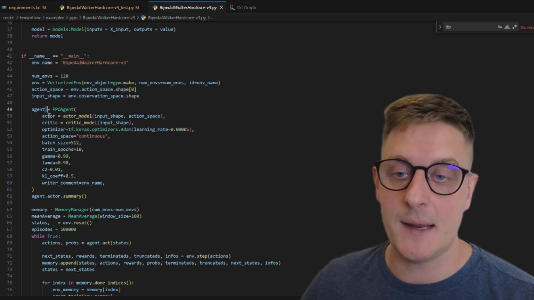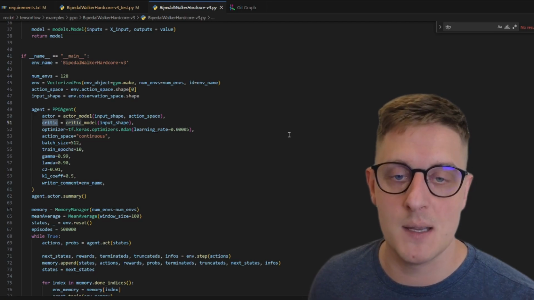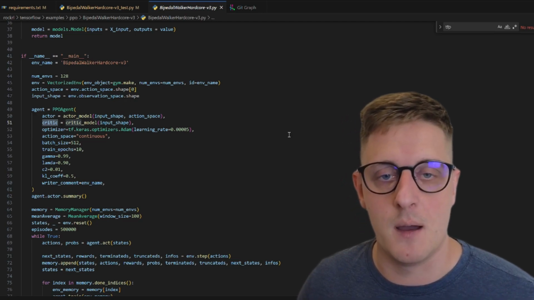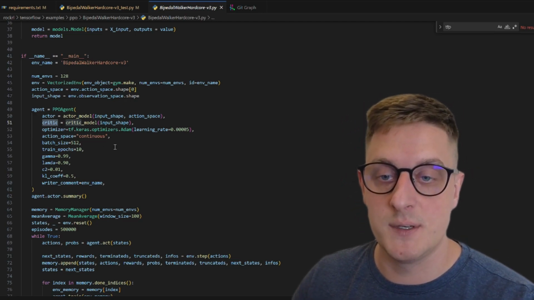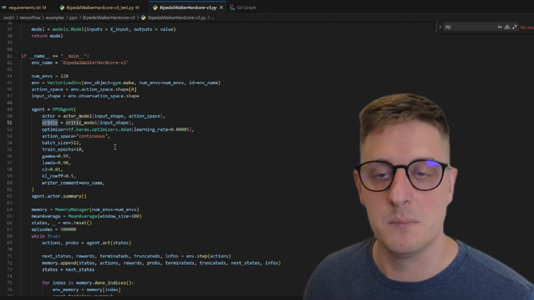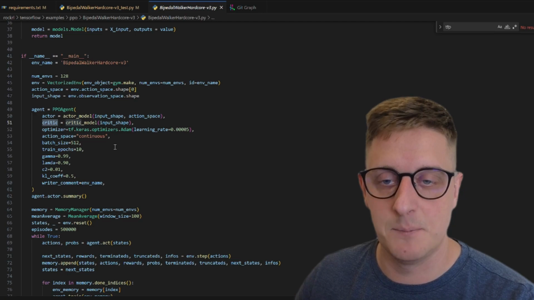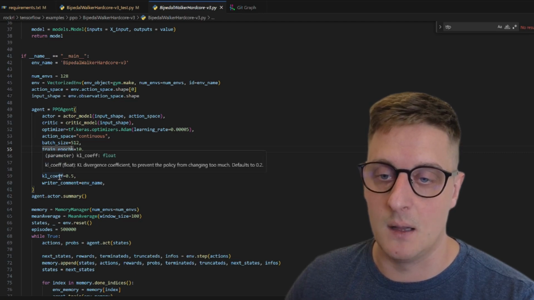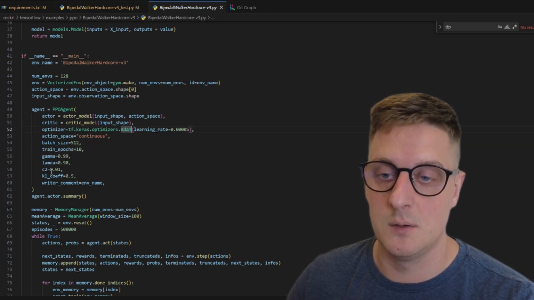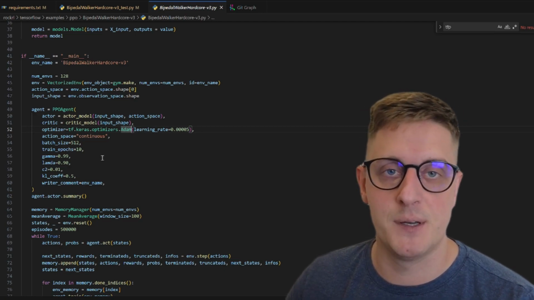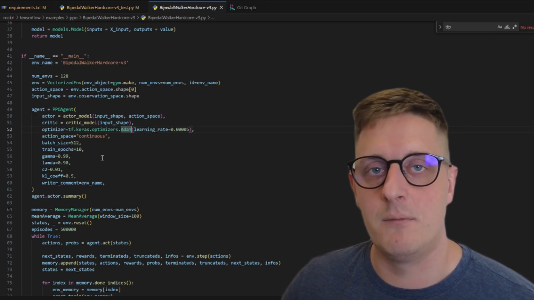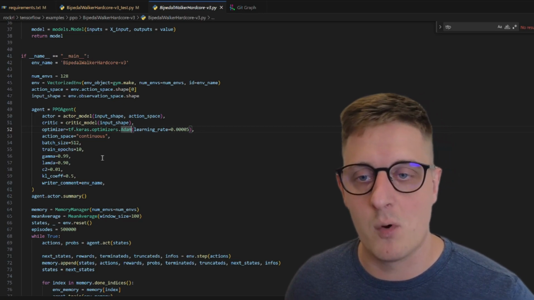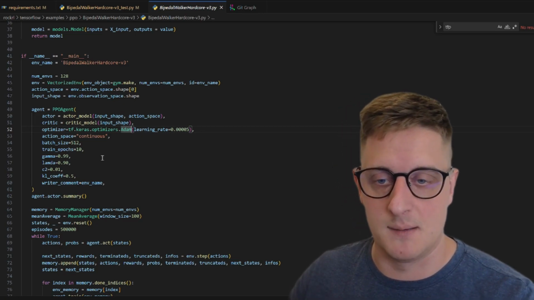So I create the actor and critic, and then I use the Adam optimizer with a pretty low learning rate. But I'll talk about this later when we come to my TensorBoard results. And I use a continuous action space. If you don't know what it is, you need to check my previous tutorial, that's a simple bipedal walker environment. So I train it for 10 epochs, and I use a KL coefficient of 0.5, C2 of 1e-3, lambda, gamma. Those are pretty standard hyperparameters, but keep in mind that they are very sensitive to training, especially the harder the environment, the more sensitive these hyperparameters might be.